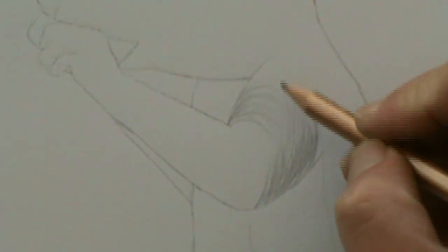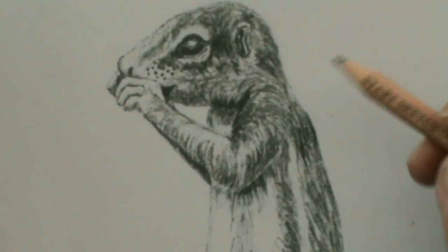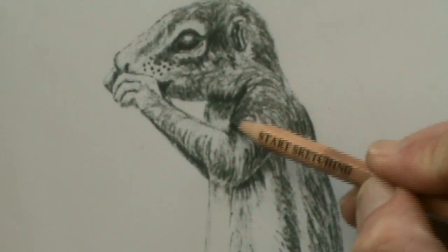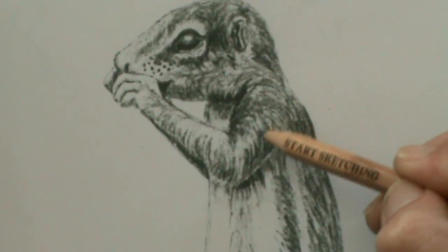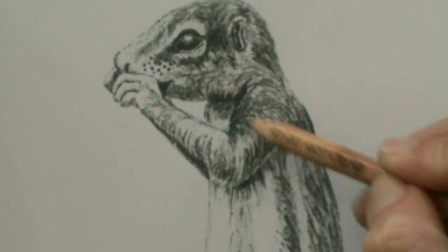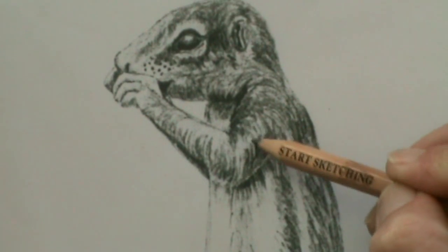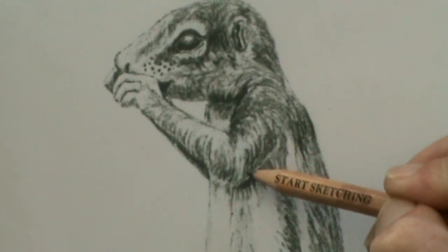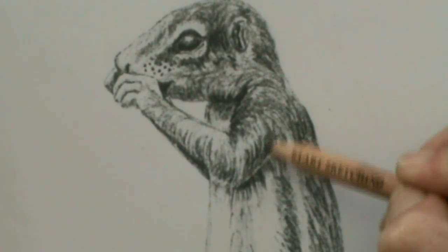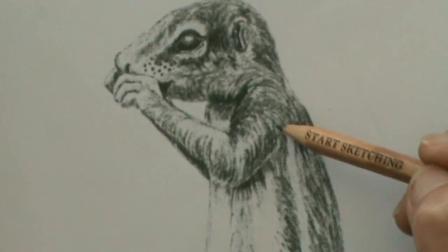Notice over here it's dark on that side and dark over there, and gets lighter over here. So I'm going to put lots of short little flicks over here and then a few longer ones to give me that shading. I start off with an HB pencil and then eventually I'll come back in with a B or 2B pencil, which will also help me to get the darker lines.